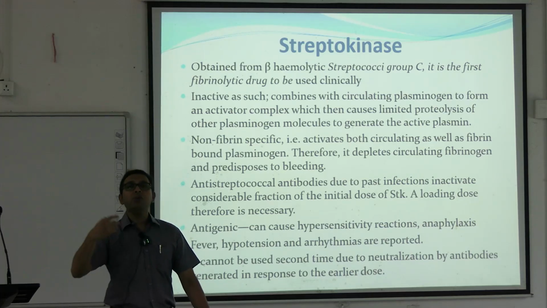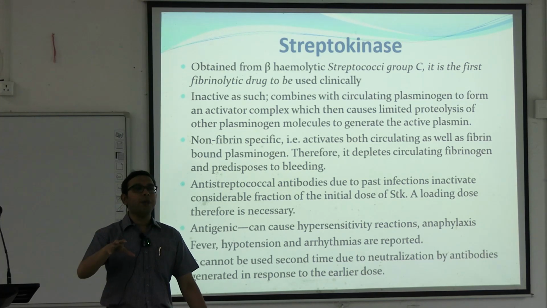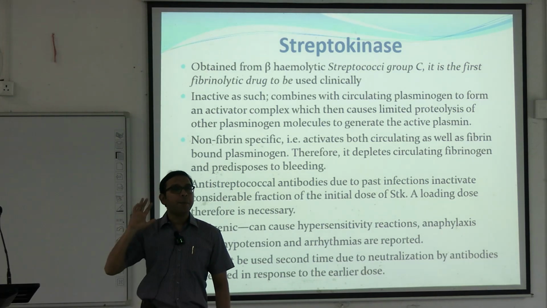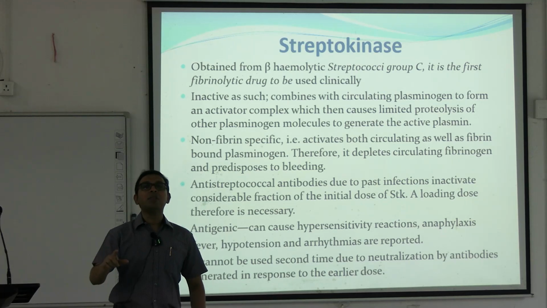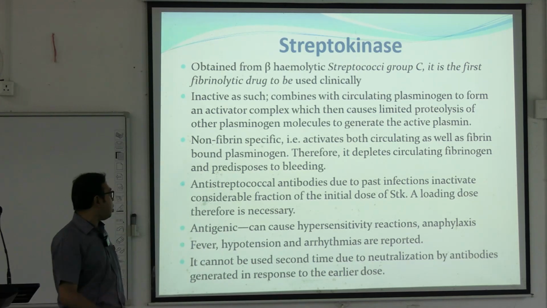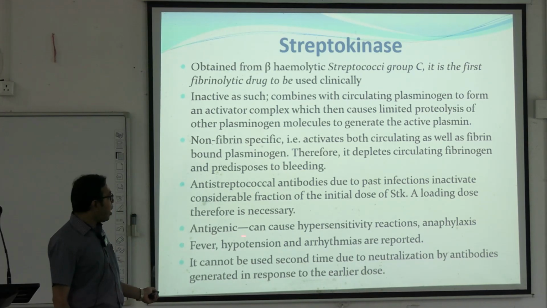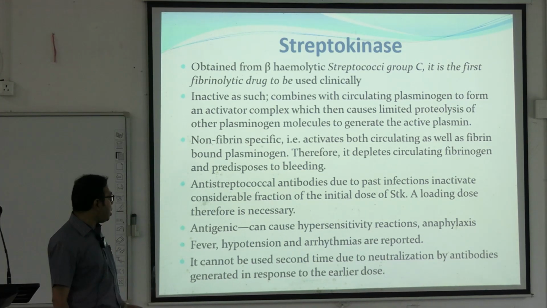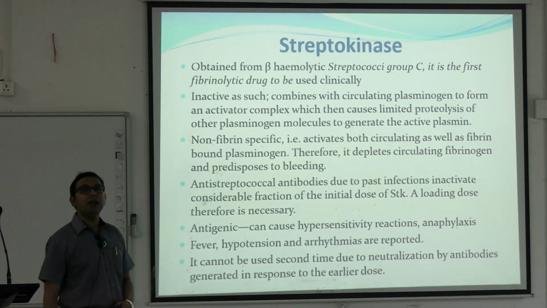Again, when we are using a large amount of the dose, since this is non-fibrin specific, there will be more consumption of the fibrinogen already present in the plasma, there will be more chances of bleeding, and also more chances of anaphylaxis and allergy. So it is antigenic, can cause hypersensitivity reaction, anaphylaxis, fever, hypotension, arrhythmia can happen. So it cannot be used a second time due to neutralization by antibodies generated in response to the earlier dose.